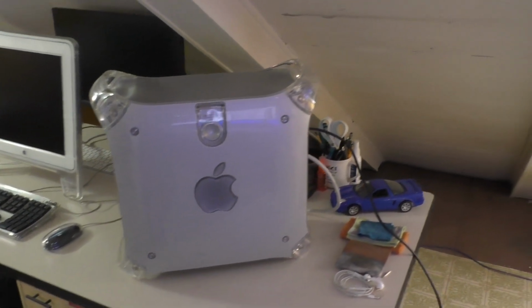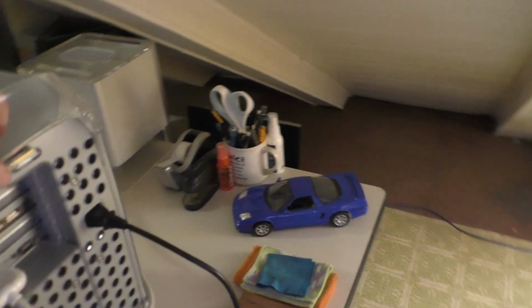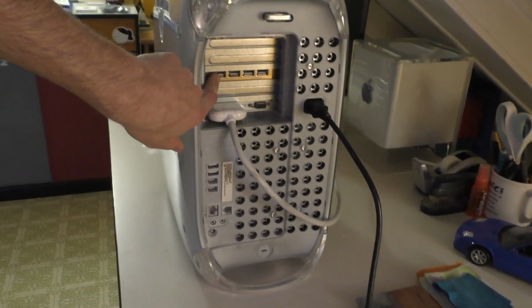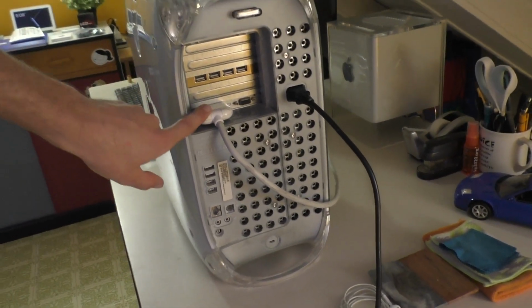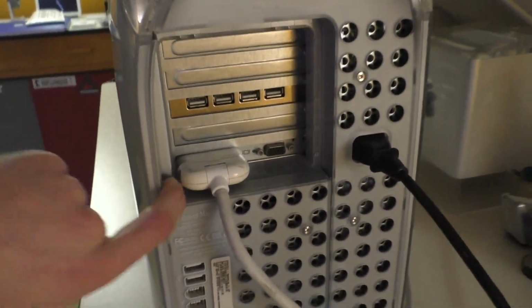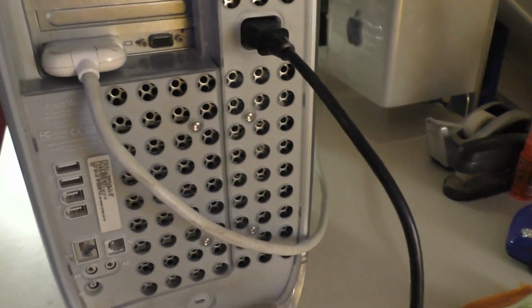So not too bad. And then if we turn it around here, we can go ahead and take a look at the back. So here's the back of the machine. He did add a USB card to it, which is kind of nice. USB 2.0, I'm assuming. And then it does have an NVIDIA GeForce 4 MX GPU in it with ADC. And he also included the Cinema Display with it, so that was cool. So there you have it.